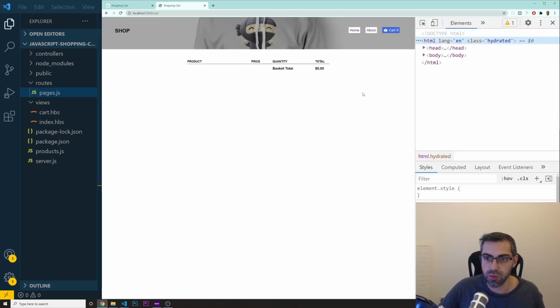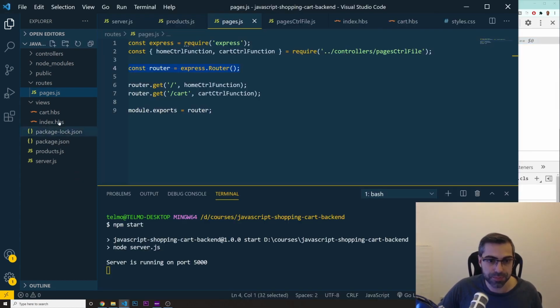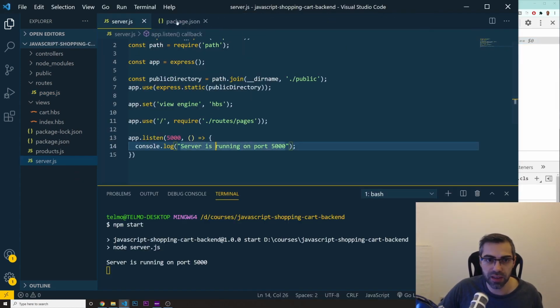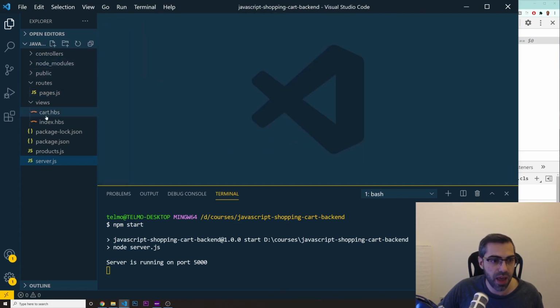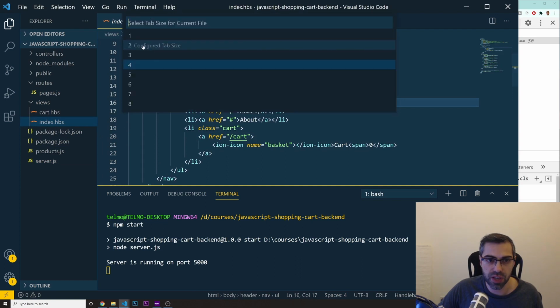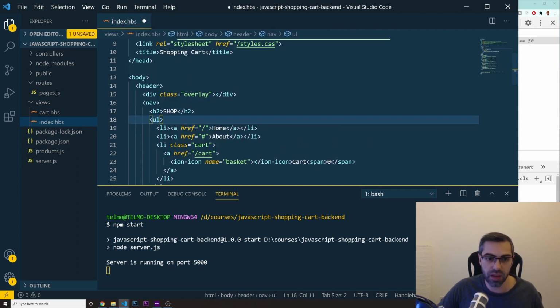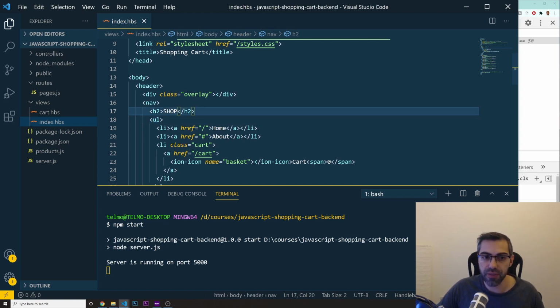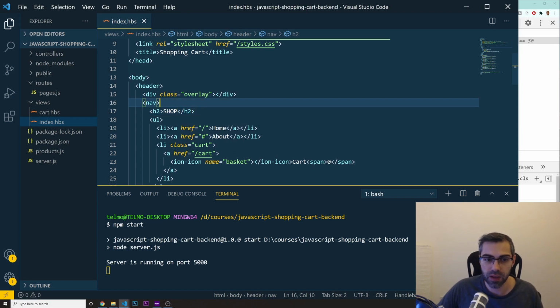Okay, so let's start actually displaying the products that we created on our backend. For that, I'm going to get rid of some of these pages that we have in here, and I'm going to be focusing on my front end, this one, index.hbs. I'm going to move these in by 2 spaces, and that looks much better. What I did, by the way, is I clicked Alt, Shift, and F, and this auto indents the whole file for me, so it all looks great.